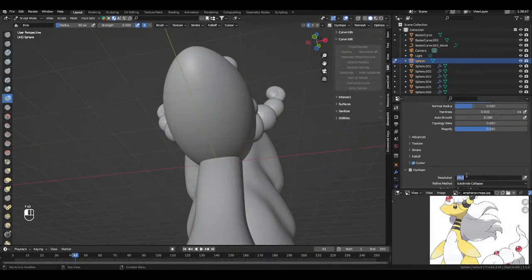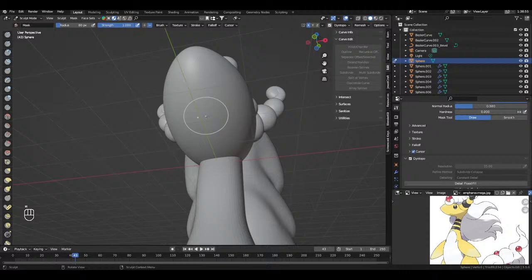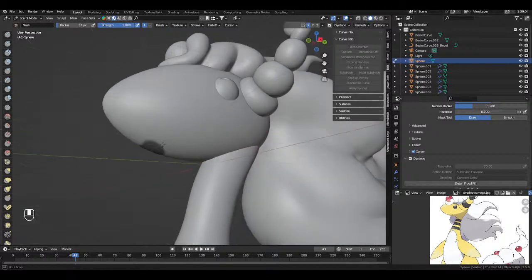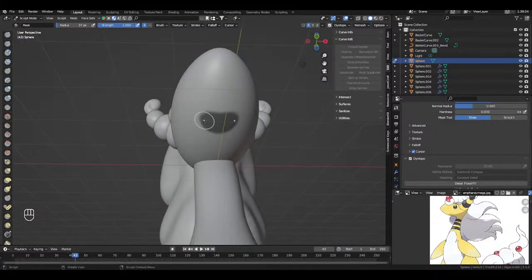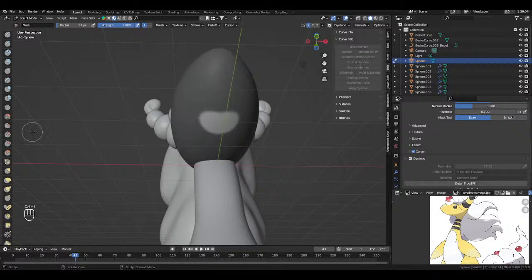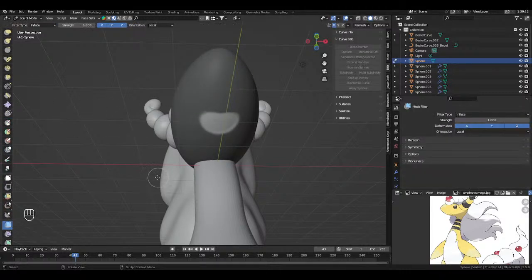So here we go, 35. Okay, perfect there. We're just going to add a tiny mouth, doing a little bit of a smile. Push this in with the inflate mesh filter tool.